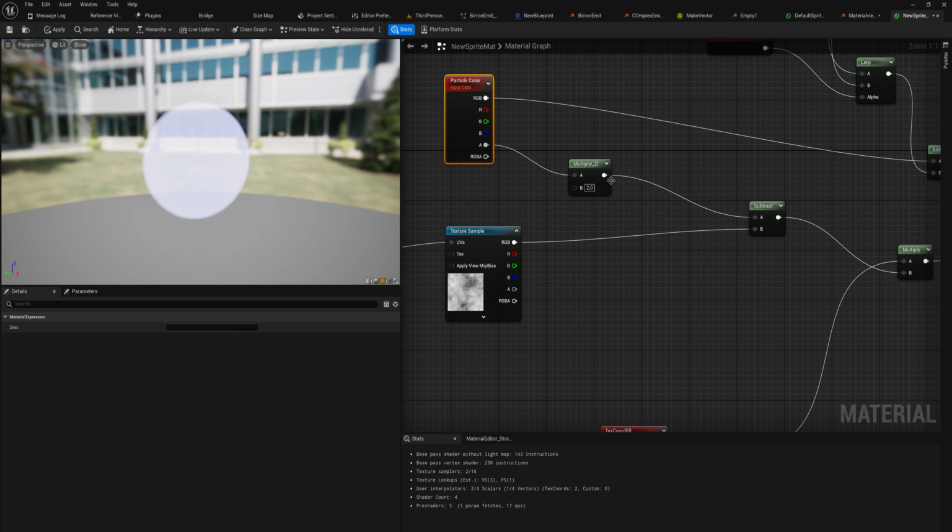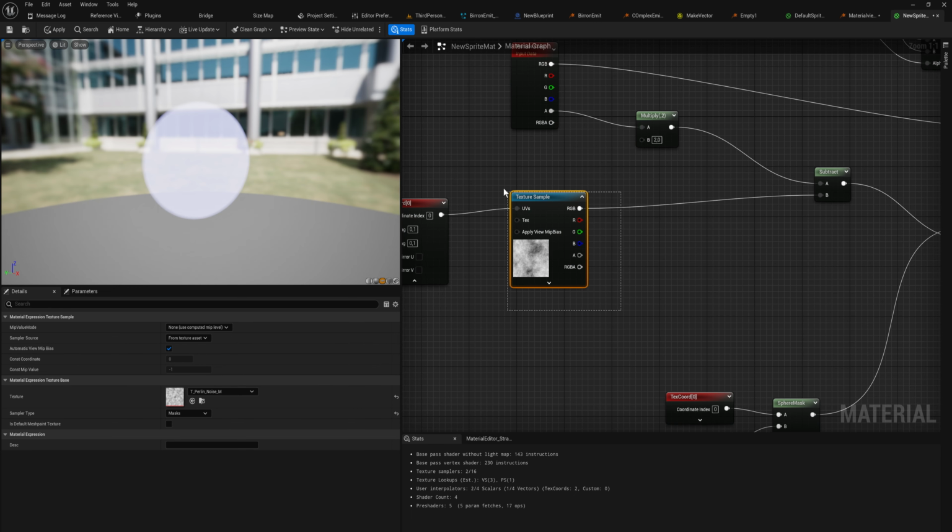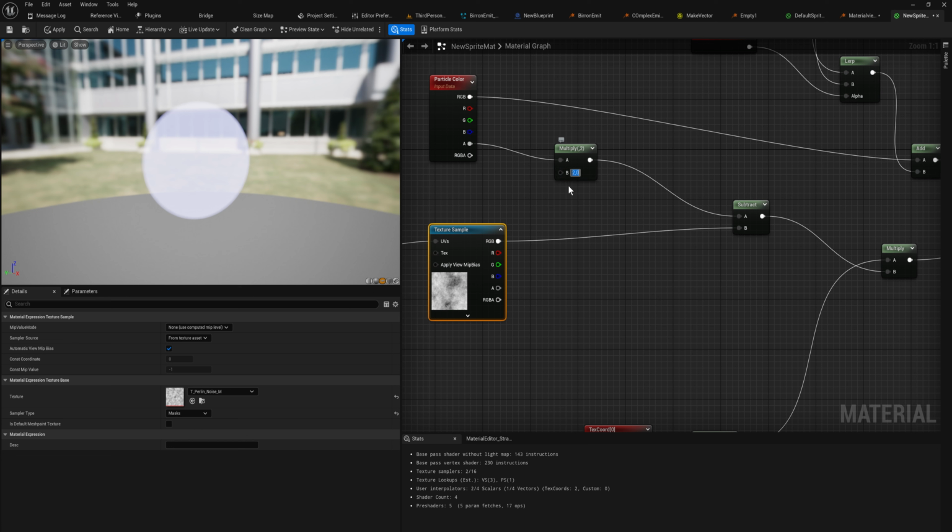But as the alpha itself starts to approach 0, the influence of the subtraction from this is starting to be more and more and more. So you can actually set up kind of like an influence curve. If you multiply this by 4, this won't start being influential until very late into the alpha curve. It's much easier to just set that up with a literal curve though in the material. So just multiply this by 2 and leave it at that.